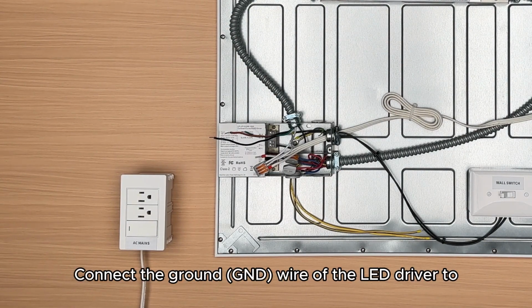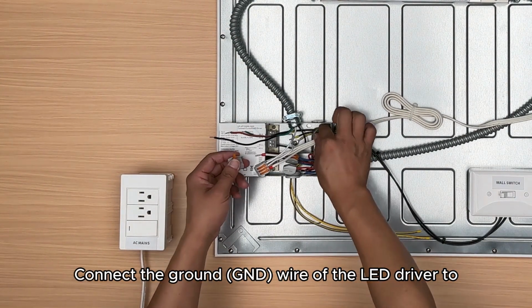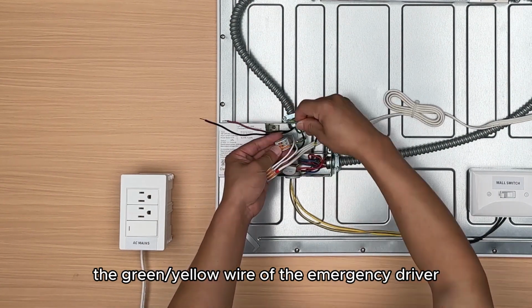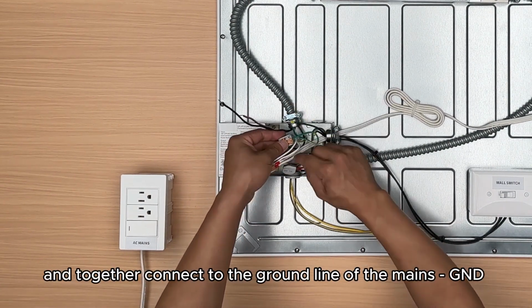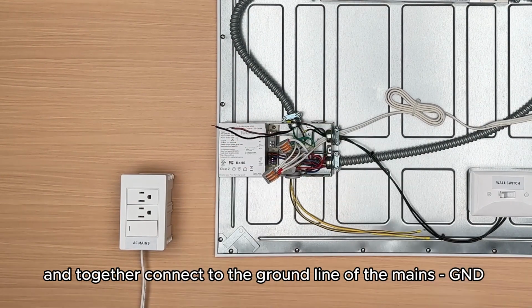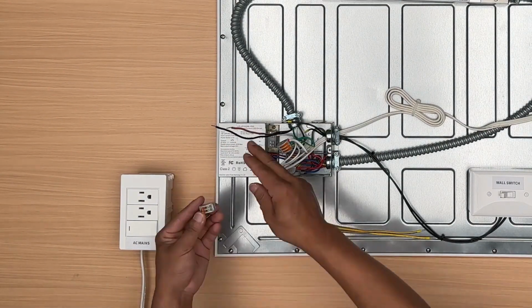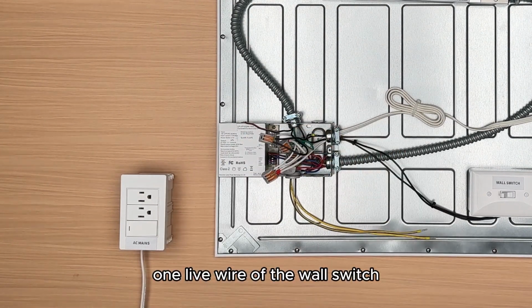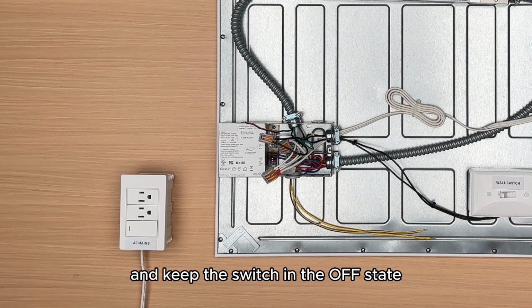Step 7. Connect the ground G and D wire of the LED driver to the green, yellow wire of the emergency driver and together connect to the ground line of the mains, G and D. Step 8. Connect the other black wire of the emergency driver to one live wire of the wall switch and keep the switch in the OFF state.